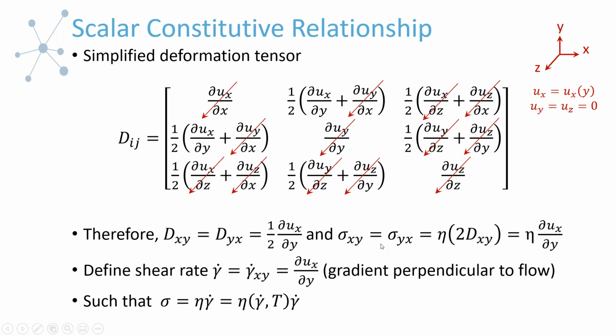Then we can substitute this into our constitutive equation, getting again two components of the stress. This is the point where it's appropriate to define the shear rate, although we've alluded to it earlier, as this gradient in the velocity perpendicular to the flow. You always think of shear viscosity as forcing these adjacent elements to move past each other, and this is what introduces that type of motion. So the final line here is giving you the equation that you're used to seeing in scalar form.